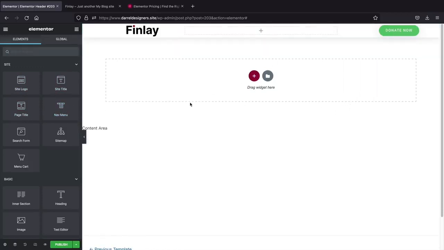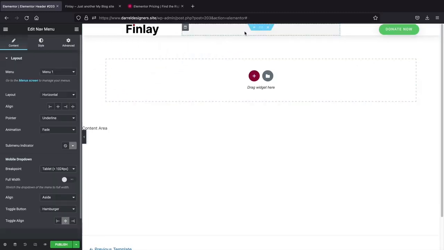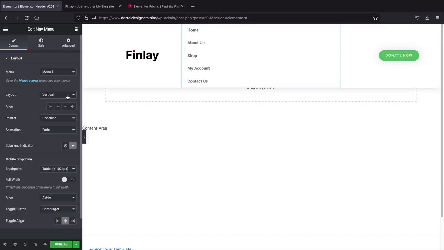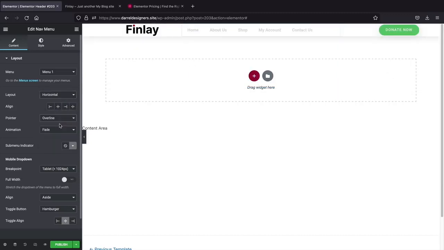So I'll delete this. And let's say, for example, you created a menu, right? And you want to apply that menu to the actual header. Now you'll see that the menu that I have created in my website is now available. Now, if you have different menus, you can display different menus for your header. You can also have specific headers for specific pages if you want to be very dynamic. So, you know, we can change this to vertical. I don't think that would look good. Yeah, that would not look good here, you know. But, you know, we can change it to overline.